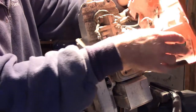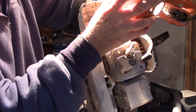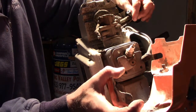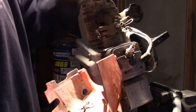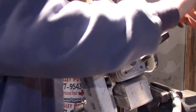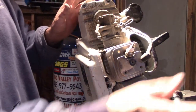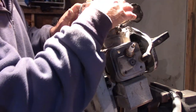So I'm assuming this would just pop right off of there, like a little push pin deal. Yep. A little bit of male to female contact for a switch. And that's all we have. And like I said, that choke thing is this ring that grabs this, or maybe it's this one. Yeah, grabs the choke lever, moves it up and down. So far, so easy. Two tools, a 27 Torx, and whatever ratchet nut that was. So this might be just a dirty carburetor. Get away with it for nothing here.